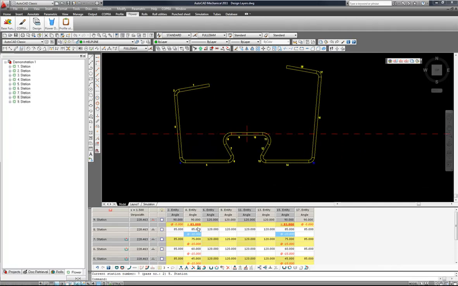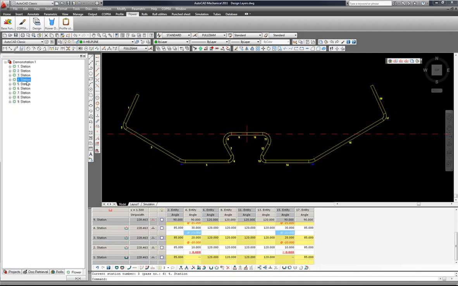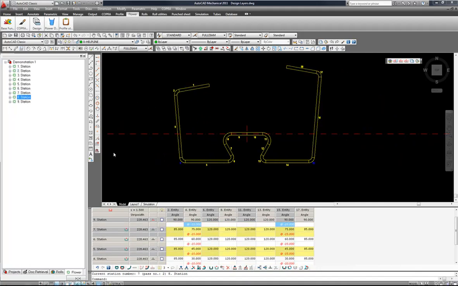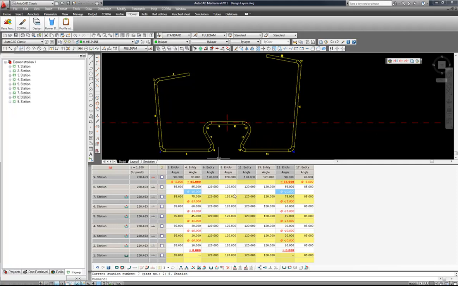And the spreadsheet is populated with the unfold data I specified. The number of stations is increased in the browser. And also here, by dragging up, we can see our new unfold data populated in the spreadsheet. So again, it's real time and instantaneous. If we hit save, the CSP file of this profile will be saved and updated.